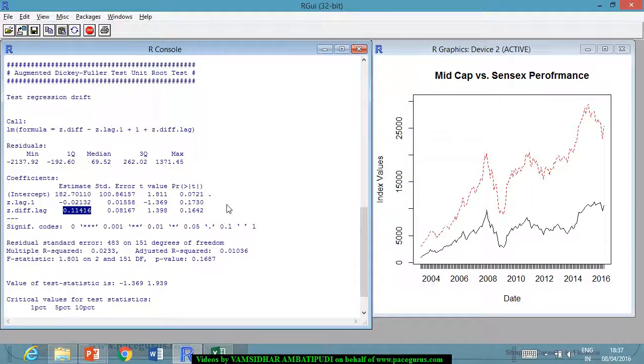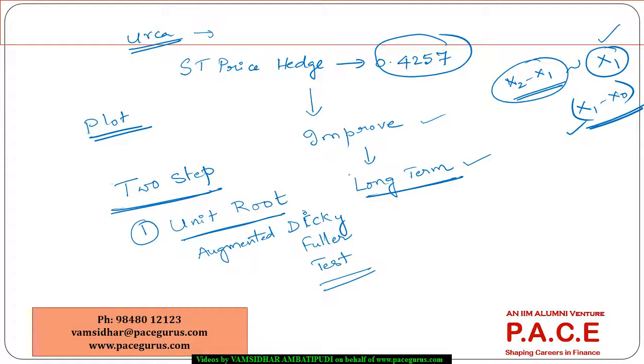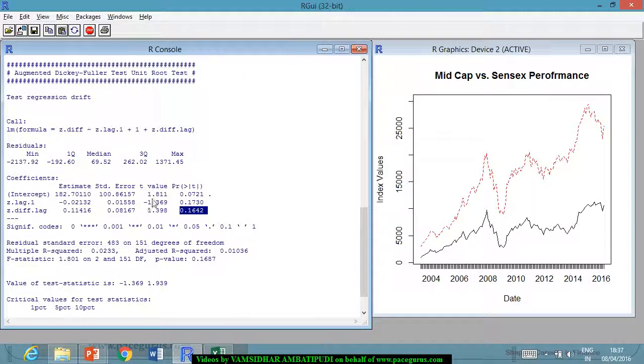Now look at the p values, with respect to lag 1 and the difference with respect to lag 1. Both of the p values associated with this augmented Dickey-Fuller test are greater than 0.05.